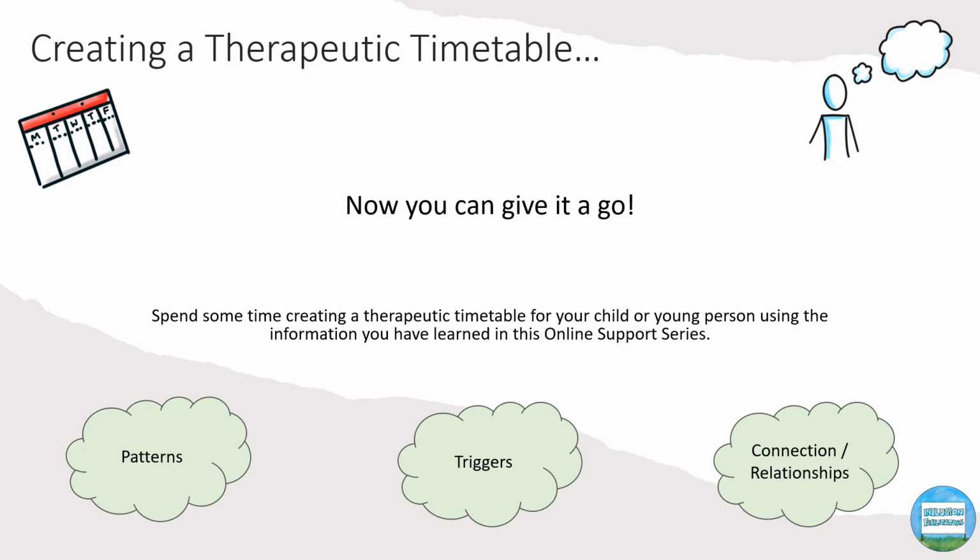Now you can give it a go. Spend some time creating a therapeutic timetable for your child or young person using the information you have learned in this online support series. Start by focusing on one day at a time, then it may be useful to look at the young person's week, as this may help to identify behavioural patterns as well as triggers and opportunities for connection and relationship building.